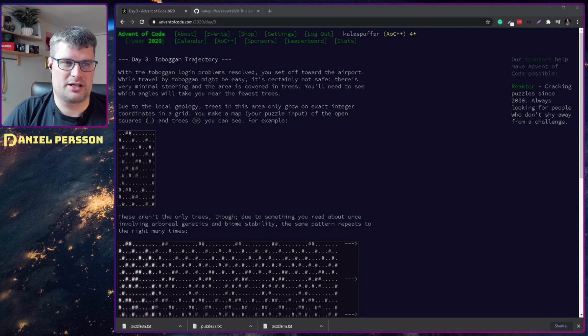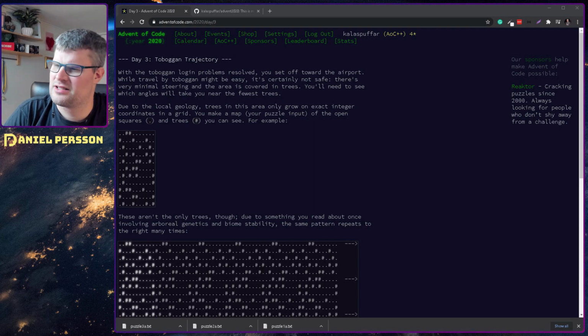Due to the local geology, trees in this area will only grow on exact integer coordinates in a grid, and you make a map, your puzzle input, of the open squares, which are the dots, and trees, which are the brackets that you can see.